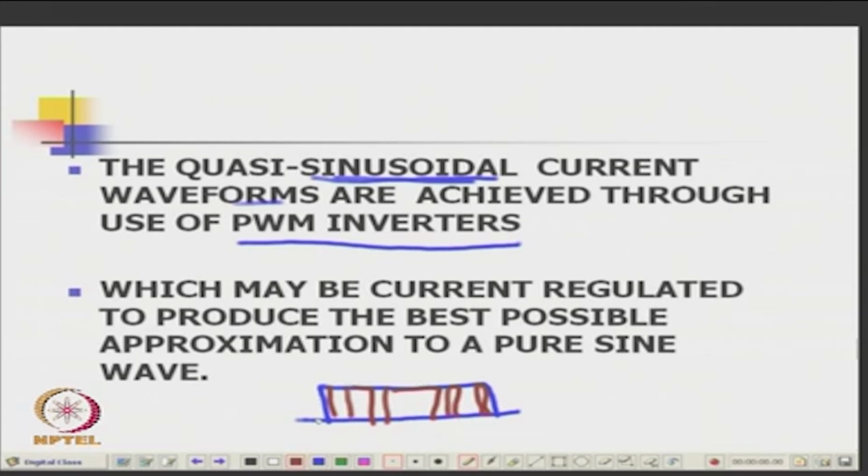And what do you mean by high frequency? This should be a normal 50 hertz, this time will be 1 over 50 or 1 over 100 seconds. Now what is meant by it is switched at 2 kilohertz, 3 kilohertz, what do you mean by that? What is this frequency modulated?